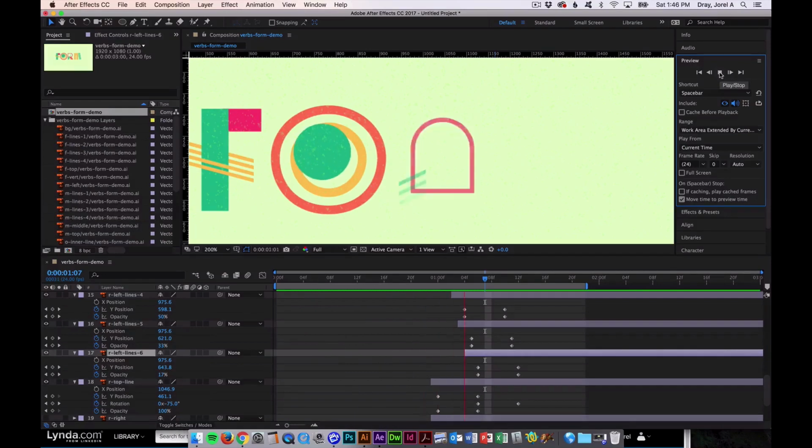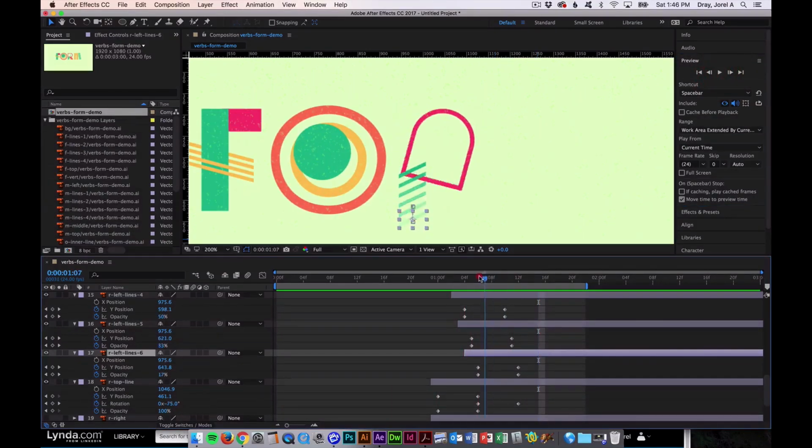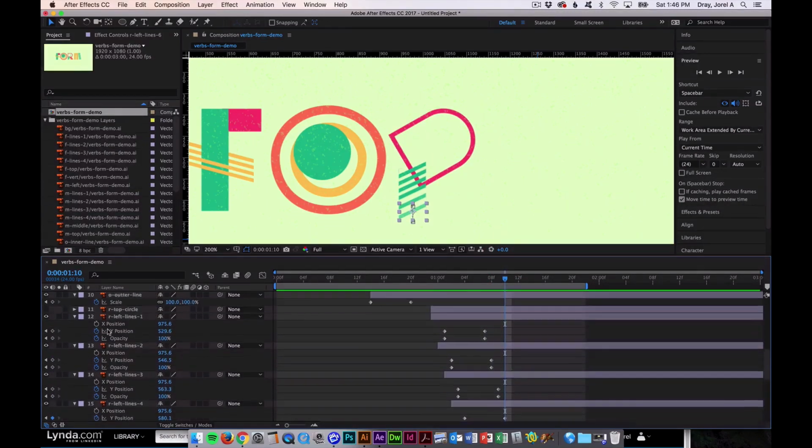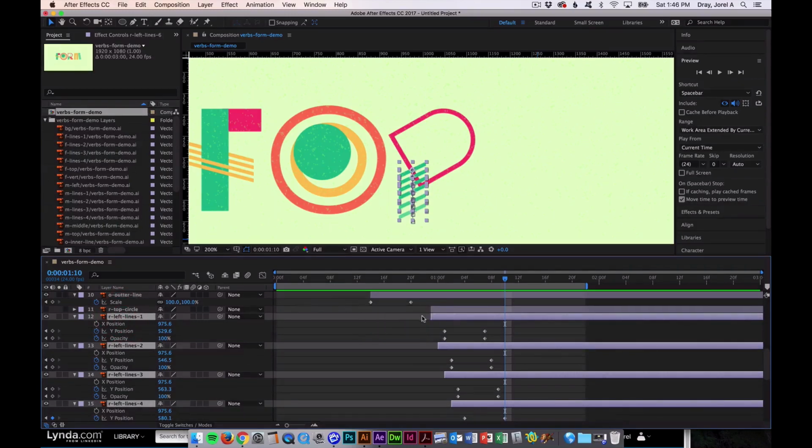Okay, it's happening too soon right now, so I don't want this to happen at the same time. I want to start right around there. So I'm going to pick all of our layers. I'm just going to shift click, grab all those, hold Alt Option, and let's scoot them over this way.